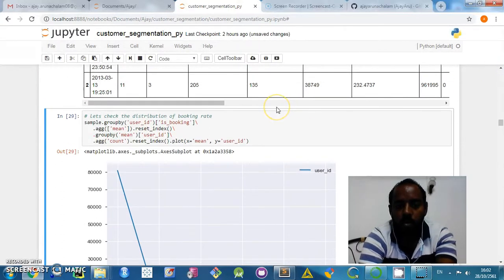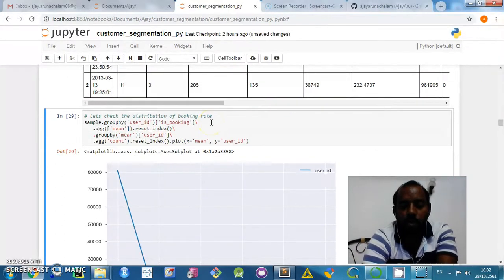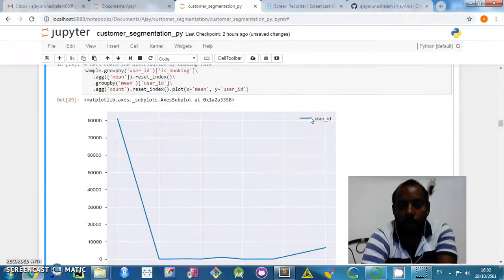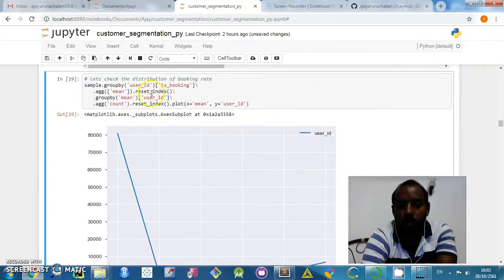Check the data. Now let's check the distribution of the booking rate. So when you say booking rate, that is, you would like to know what is the rate at which booking is done for the particular user ID or the customers. So here user ID relevant to customer.